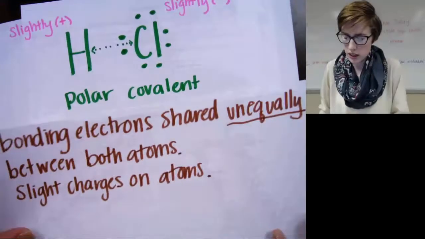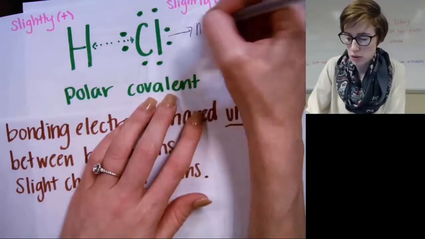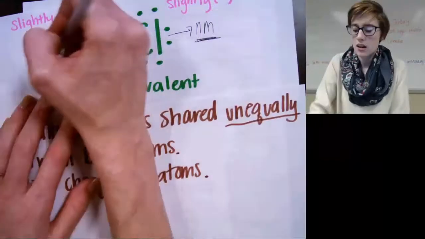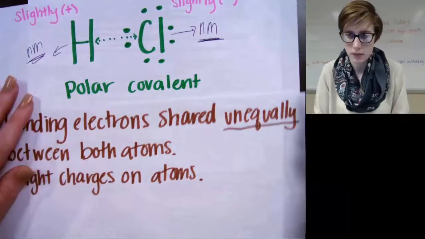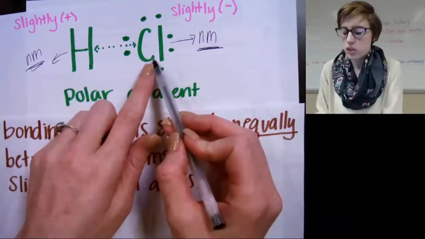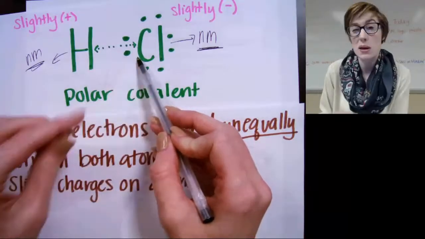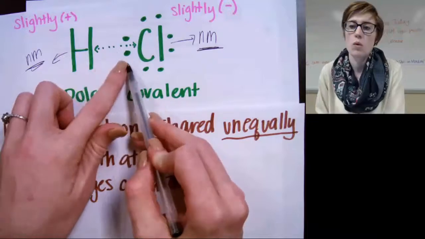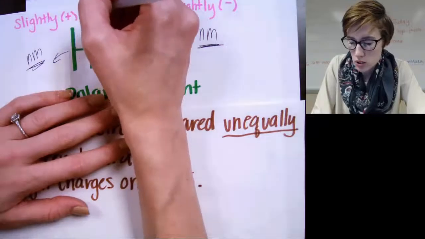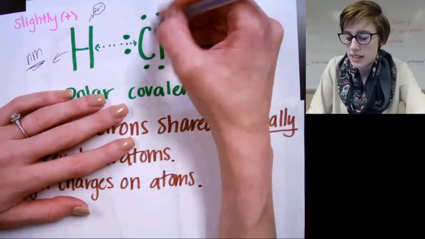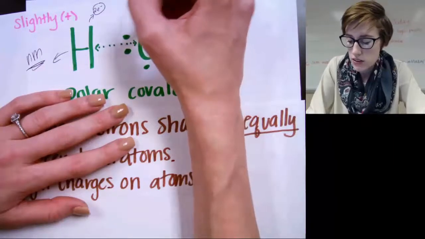Now a polar covalent bond means that both of the elements are still nonmetals, because remember covalent has to be a bond between 2 nonmetals. So hydrogen is a nonmetal and chlorine is a nonmetal. However, chlorine wants the electron that hydrogen has a little bit more than hydrogen actually wants chlorine's electron. Because remember, if hydrogen has 1 valence electron, it wants 2 electrons to be filled. And chlorine has 7 valence electrons, so it wants 1 more. It wants 8 total to be filled, right?